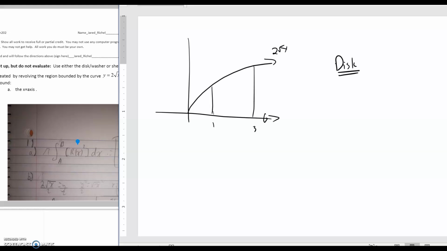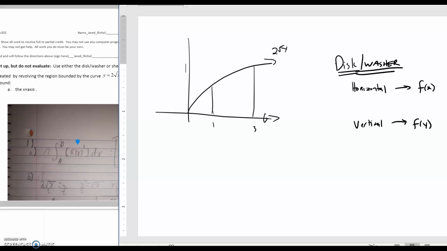All right, and what you realized, you used the right formula, but you realized if you're going around a horizontal line and you're doing the disk method, you do a function of x. That's going to be your radius as a function of x. If it's a vertical line, then you change everything to y. This is with the disk or washer method. Okay, so that's one thing to remember.